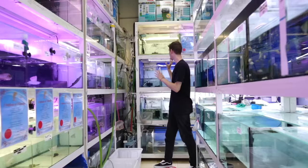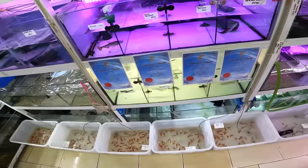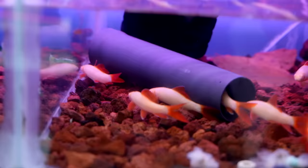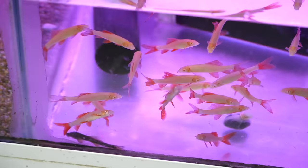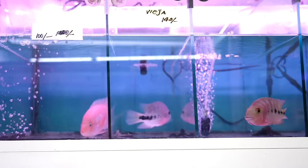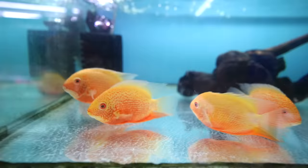After the arowana, you round the corner and there's more tanks. Over here you got discus fish. On the floor, more goldfish. Geovegas over here, different types of cichlid, albino rainbow fish. Over here, these are really cool — these are green cobra guppies. Up here, these are all different types of fish called viejas — basically what you would use to breed to get a flower horn. They're basically cichlids, different kinds of parrotfish and cichlids.